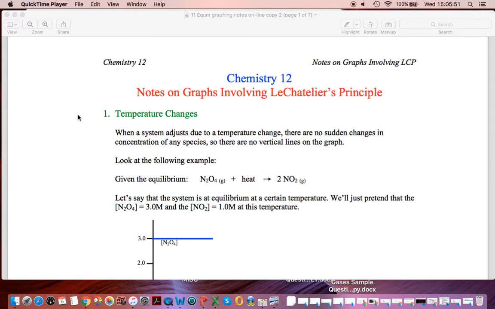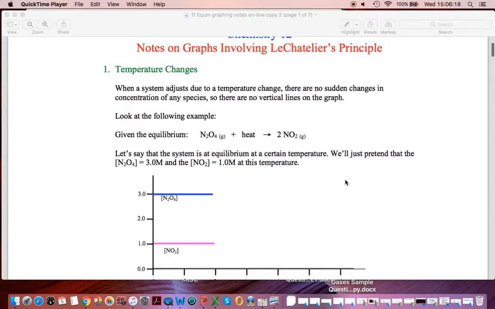Good day. This is another round of graphing notes related to Le Chatelier's principle. I think it's handy in relation to the graphing video we just watched, but it'll also be handy when we get down to the math of equilibrium later on in the second half of this unit. So we're going to look at temperature changes, and we'll look at other stresses as well. And in each case, there's one example that's done and one example that you can work out for yourself.